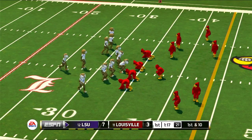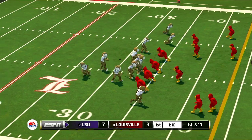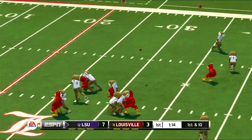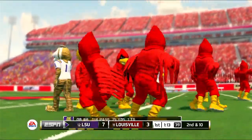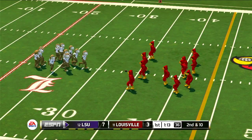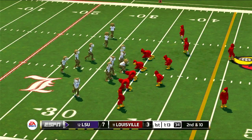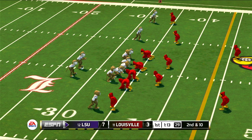As long as this quarterback has time to throw, then you can guarantee that he'll find the open man. Slings it out there, incomplete. I mean, he has his wide receiver wide open. You spend all those hours during the week to be able to get prepped and ready to go. You got an open man like this, just step and deliver and make the throw. LSU is up by four.